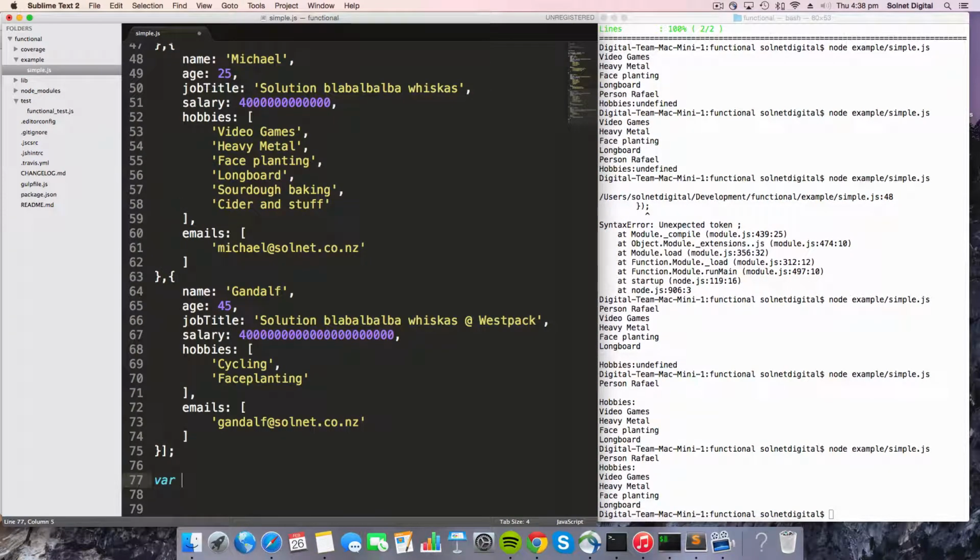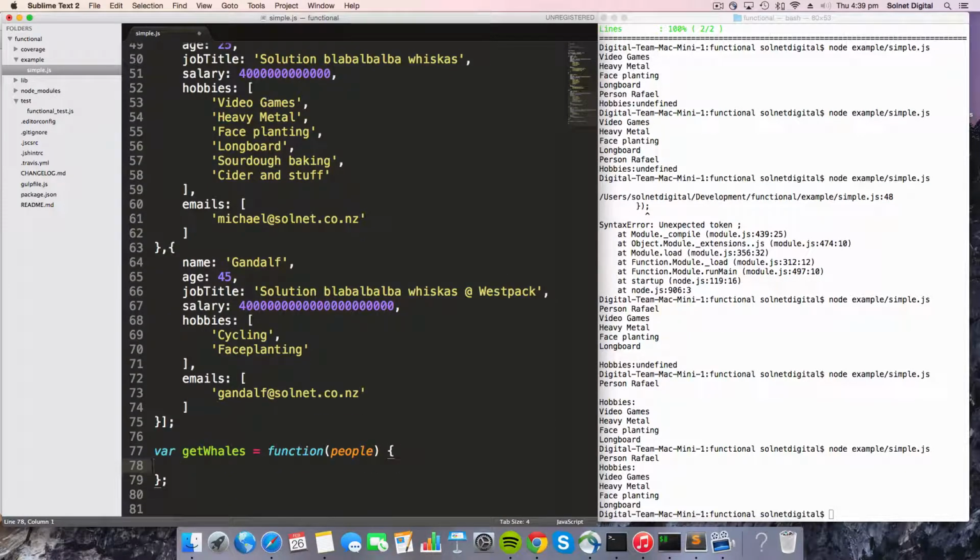Now I need to filter all the whales. Normally, what we will do is something like a get whales function with people, and return.